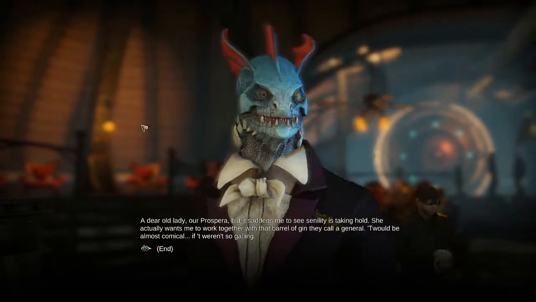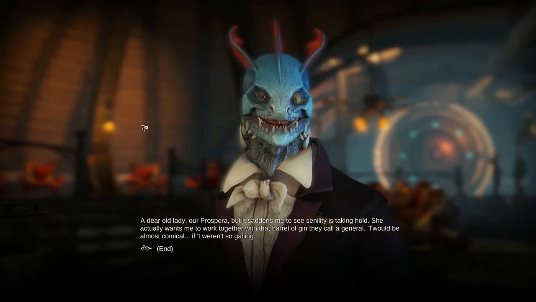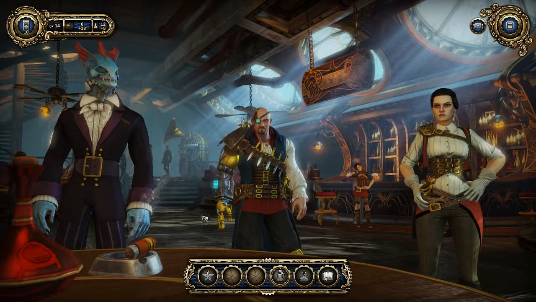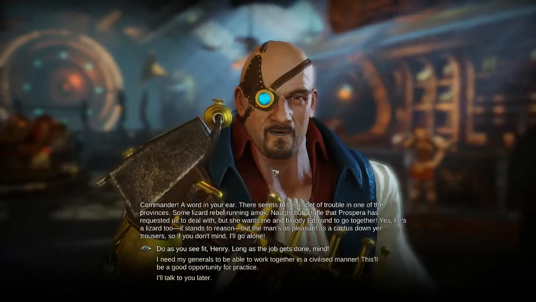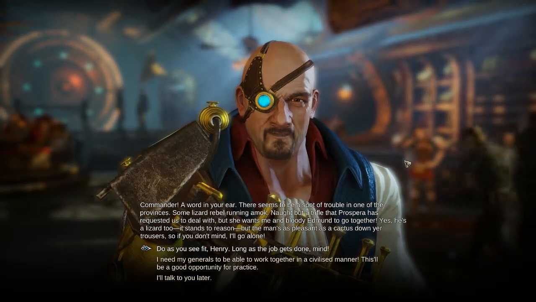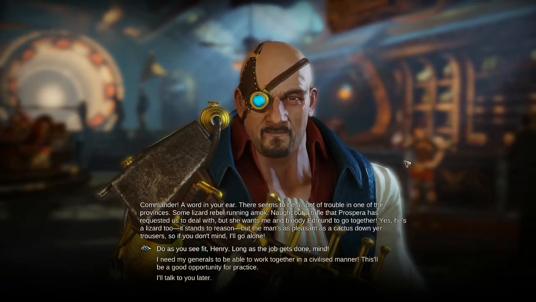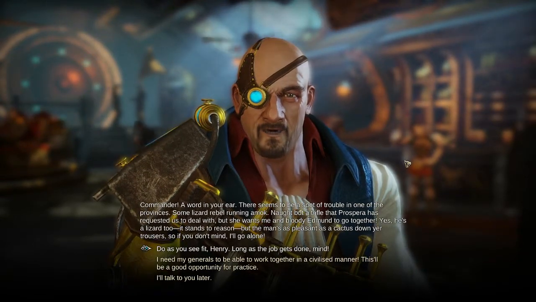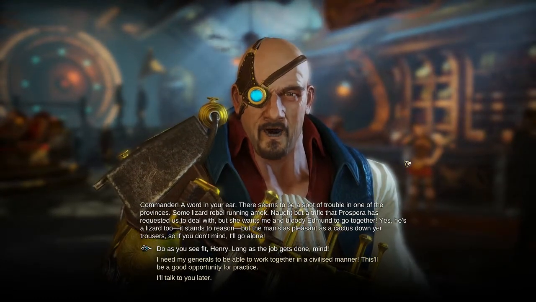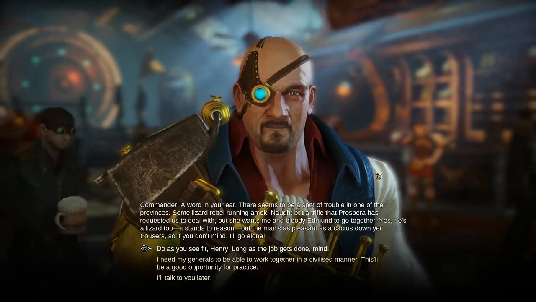Alright, Edmund. A dear old lady, our Prospera, but it saddens me to see senility is taking hold. She actually wants me to work together with that barrel of gin they call a general. It would be almost comical, if it weren't so galling. Oh, well, he didn't actually have much to say. Commander, a word in your ear. There seems to be a spot of trouble in one of the provinces. Some lizard rebel running amok. Naught but a trifle that Prospera has requested us to deal with. But she wants me and Bloody Edmund to go together. Yes, he's a lizard too, it stands to reason. But the man's as pleasant as a cactus down your trousers. So if you don't mind, I'll go alone.